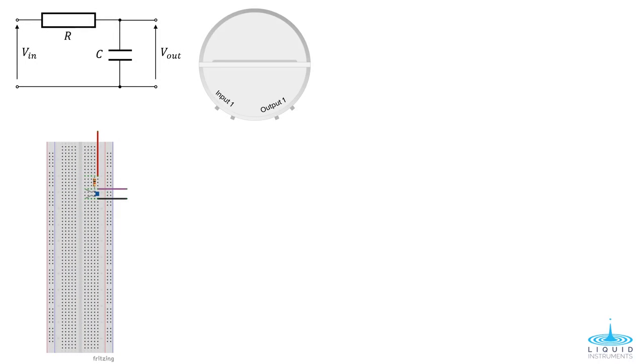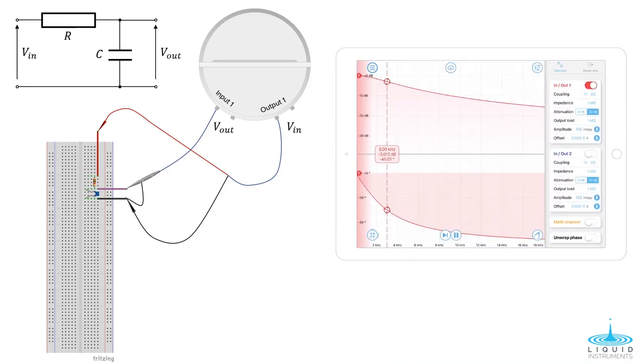Next, we set up the RC circuit and connect to the Moku Lab. We place the resistor and capacitor on a breadboard. The Vin is supplied from Moku Lab's output 1, and the circuit's response Vout is measured with Moku Lab's input 1. We run the Bode analyzer to measure the frequency response and seek to find the frequency at 45 degrees phase.